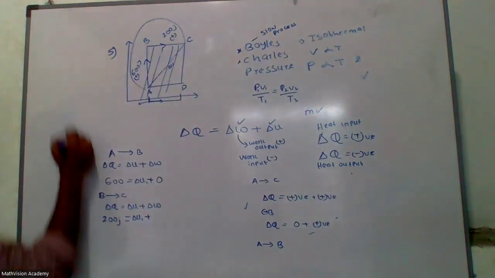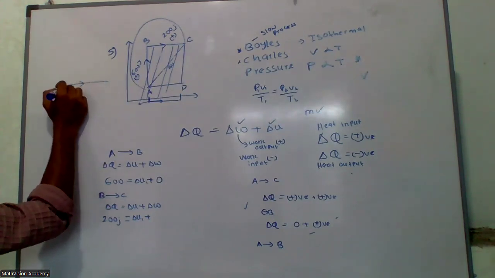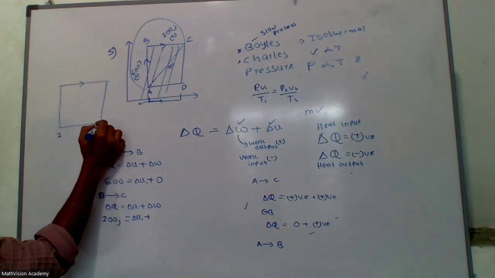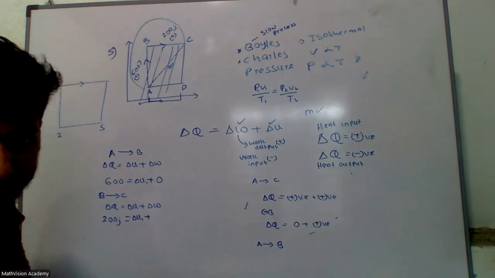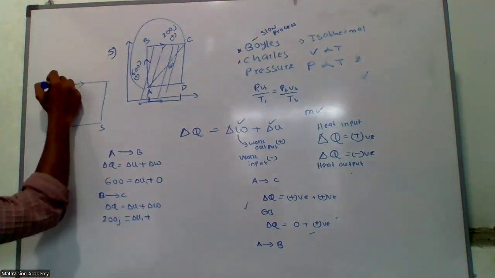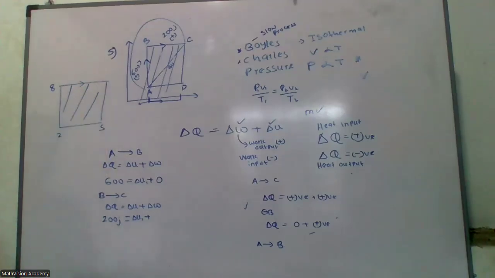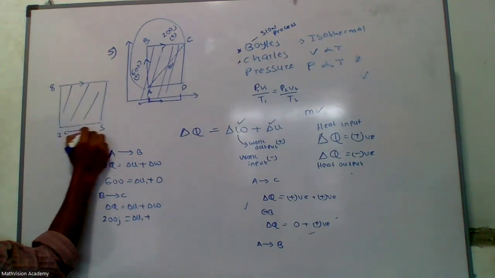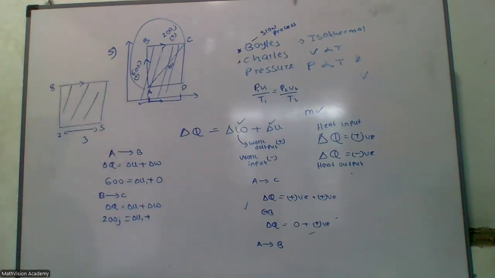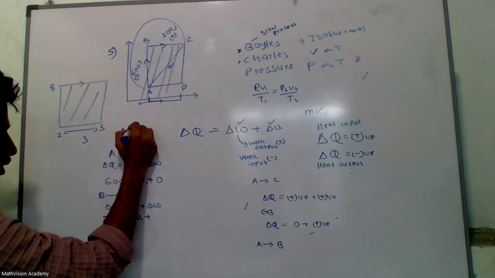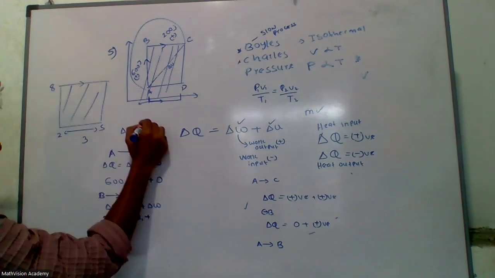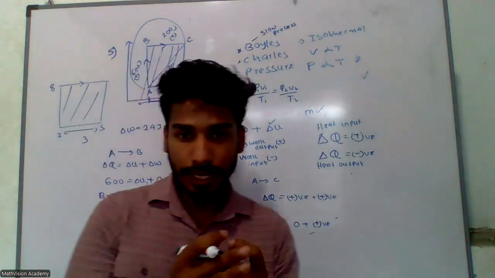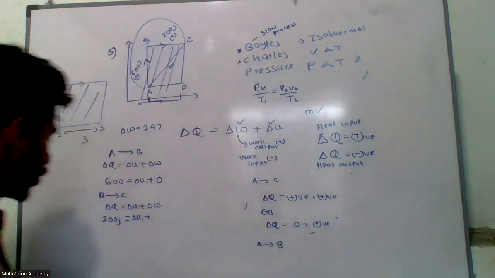Okay, if I just go through it separately. The volume is from 2 to 5. Pressure is maintained constant, that is 8. So you should understand the work done is the area under the graph. So this part is 3, height is 8. So work done is 3 times 8, which is 24 joules. And what about the sign? The gas is expanding, so it's a positive sign.